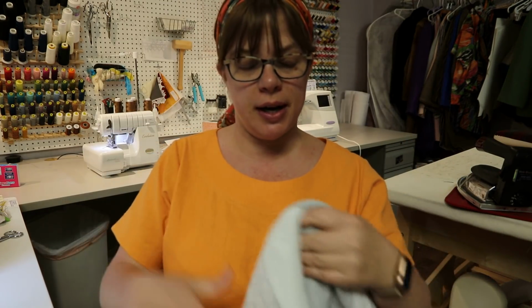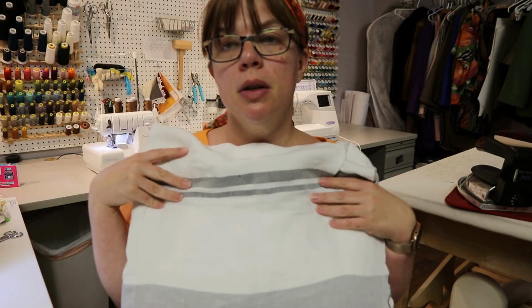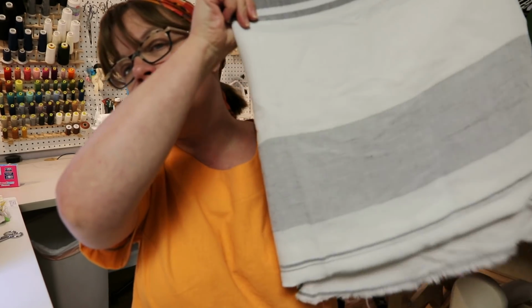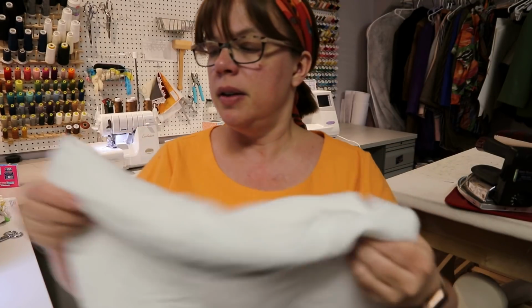Okay, so I'm very happy with the way my tapered Pietras came out. So I think I'm going to use this fabric that I showed you guys a while ago, that has this stripe at the bottom of it, to do the full length wide leg. Because I think that'd be cool to do some of this at the bottom of the pant. I think it should be good, that it won't make me look shorter than I am.